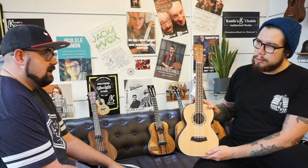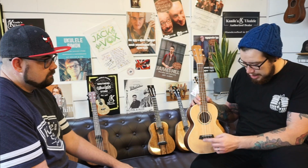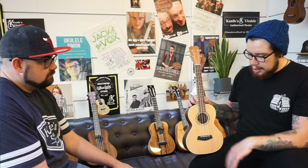I mean, it's around the same kind of money as a Snail SU-TM1 or a lot of the Kala models out there. And although the Kala models are around the same price as solid top, you don't really feel like you lose anything with this one being a laminate. I know a lot of people have a kind of ingrained anxiety that if something's a laminate, it can't be good, and that's not the case at all. At this price point, which is that £100 to £200, there's a lot of overlapping, isn't there? And again, with laminates, one of the drawbacks you're thinking is sustain, but as we touched on, that pin bridge is coming into play and helping that sustain to be longer and fuller, and it's allowing the instrument to be more vibrant overall.